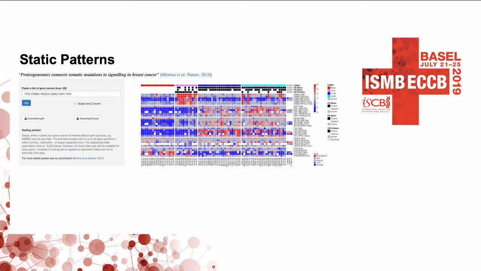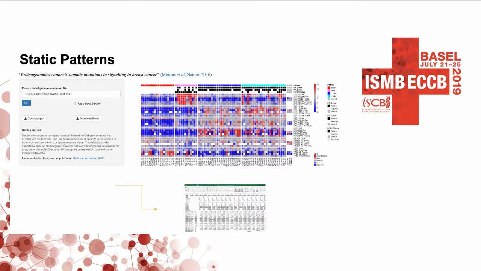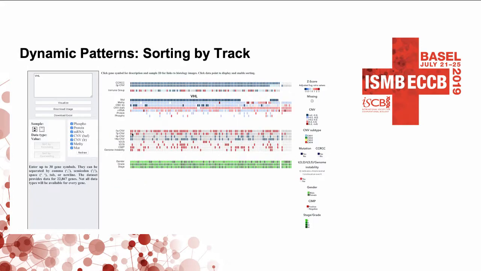Admittedly, this is something that already exists. Even back in CPTAC 2.0, back in 2016, you could allow for a specified user gene input. However, the patterns were static. The sample order is static, meaning if you wanted to explore deeper into specific patterns and ordering of things, you would still have to download the data and code your own, where you would reorder the samples and create your own heat map.